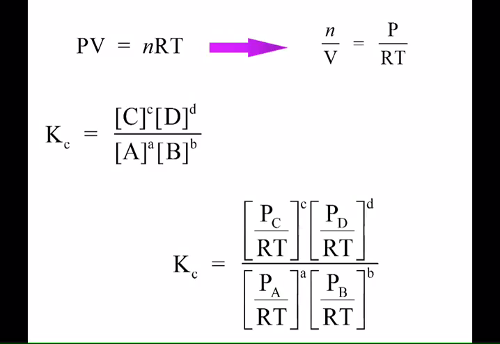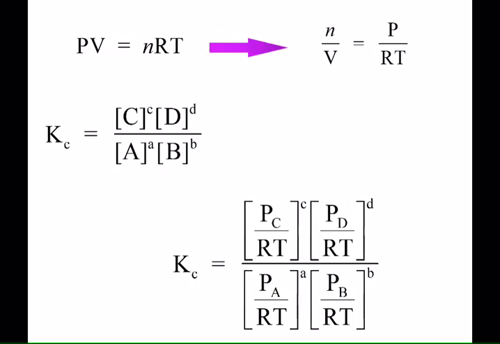Now, we've done a little bit of canceling, and I was like, well, yeah, that's pretty cool. We'll just cancel out all those RTs. But you cannot, even though R is a constant, it's all the same temperature. The reason you can't is because they don't necessarily cancel. Like the number of terms of RTs up here might not be equal to the number of the 1 over RTs down here. If you had stoichiometric coefficients of 1 across the board, yes, they could all cancel. But what if you had 2, 2, 1, and 1? Then you'd end up with extra terms of 1 over RT up there.